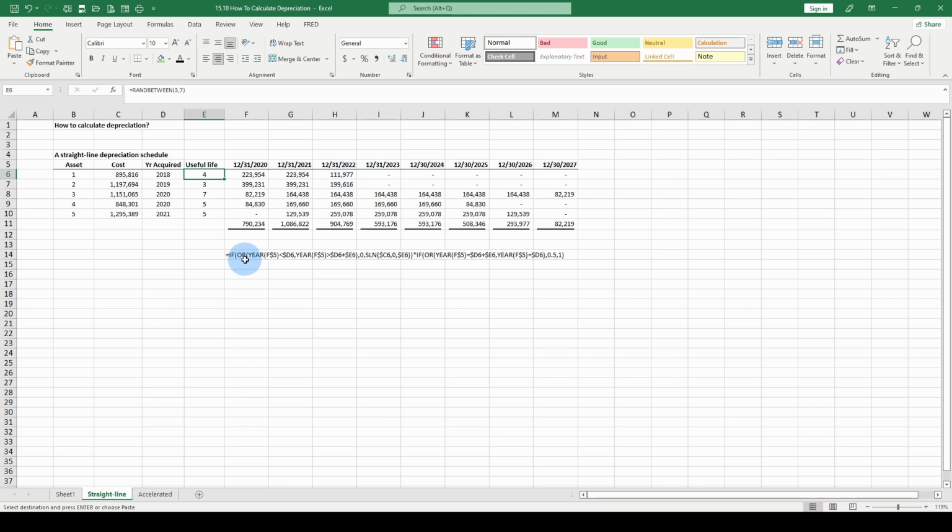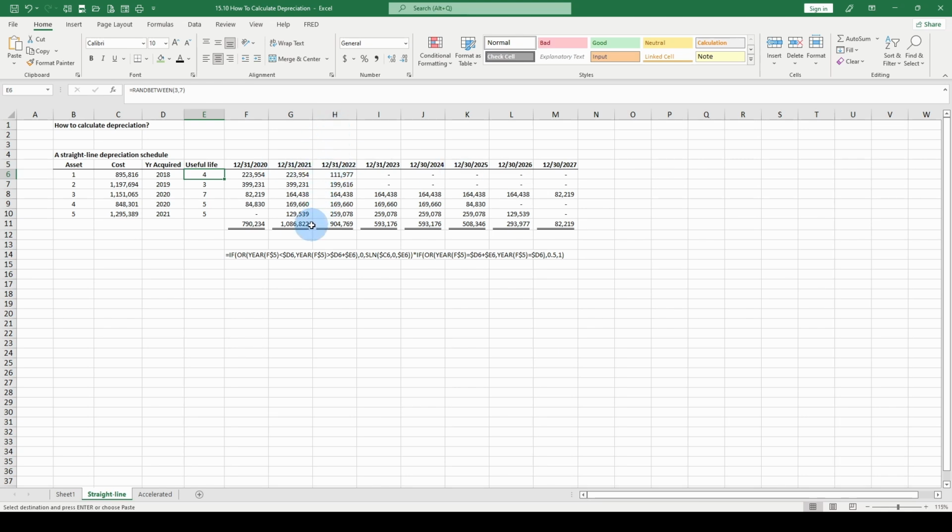When you're calculating this, the toughest part is determining the start date and the expiration date. So we use this formula here to determine the start date and whether or not we should even start depreciation yet. If you bought something in 2021 and the schedule goes to 2020, you clearly can't start depreciation yet. The first part determines when the depreciation starts. You're going to have this straight line number here, which determines pretty much the annual amount. The last part is determining the end dates and how many months.